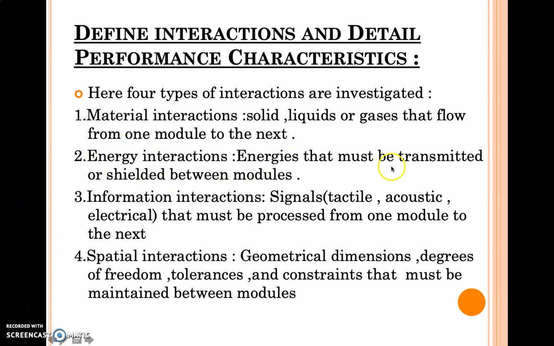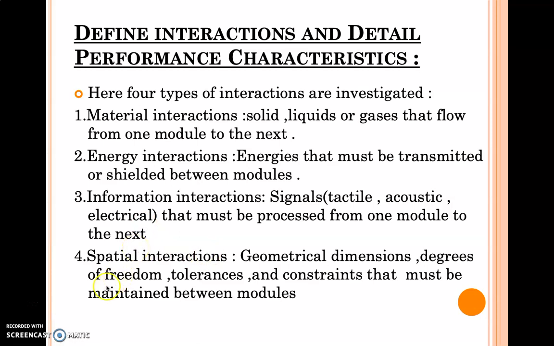Next is energy interaction. Various forms of energy are transmitted from one place to another, like electrical energy converted into mechanical, or mechanical energy converted into electrical. So you have to investigate the energy interaction. Next is information interaction, which is signals that must be processed from one module to another. Signals can be tactile, acoustic or electrical. So you should also look after the information interaction.